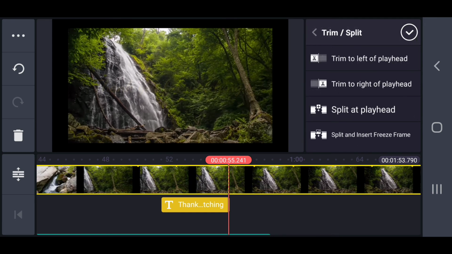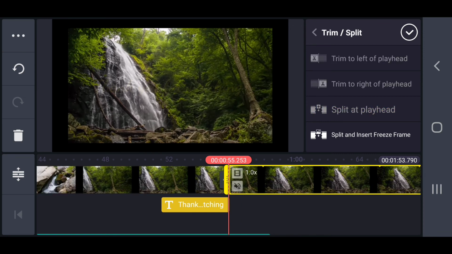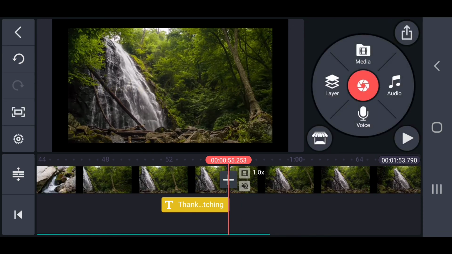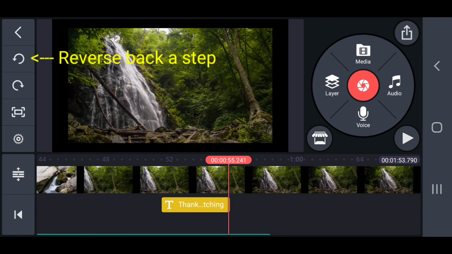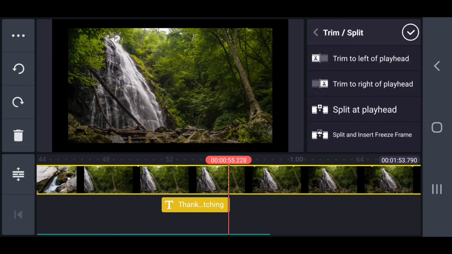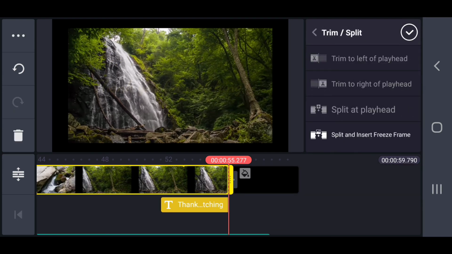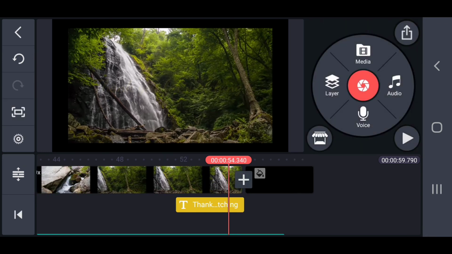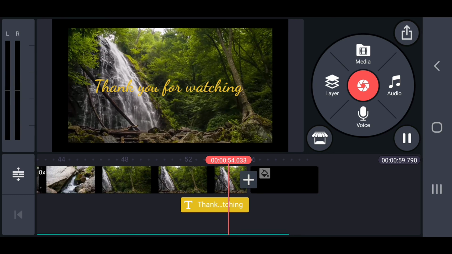Now with the scissors, you can trim everything to the left, you can cut everything off, trim it to the right, or you can split it in the middle. If you split it in the middle, which we didn't need to do during this video, you can separate, get rid of one, or you can do 2 different sections and get rid of the middle. If you make a mistake, you can always hit the reverse button at the top left there, and it brings it right back. So we're going to go ahead and trim it there to the right so that we can end the video.